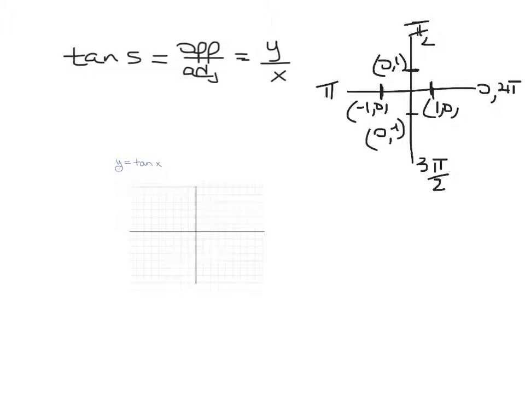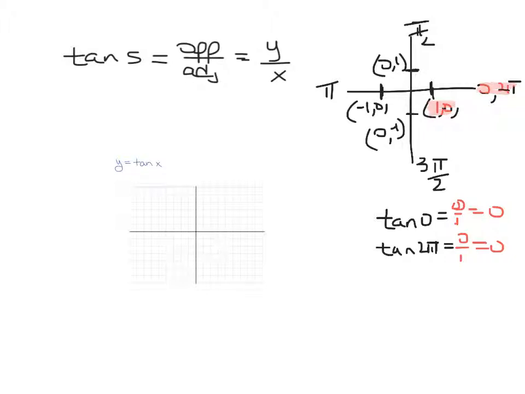So if I went and I did tangent on these really quickly, so like for example, if I did tangent of 0 or tangent of 2 pi, remember it's y over x. So if I use this order pair for these guys and I do y over x, you can see it's 0 over 1, which is 0. Same on both.